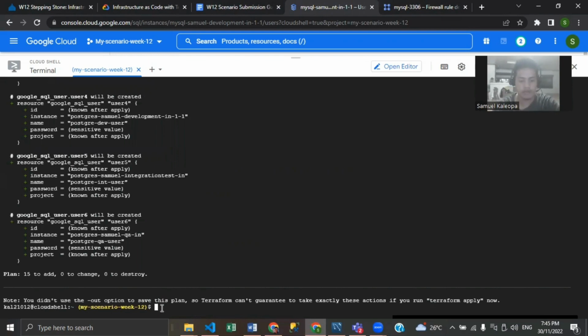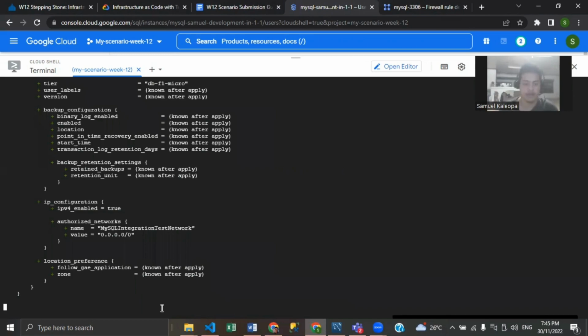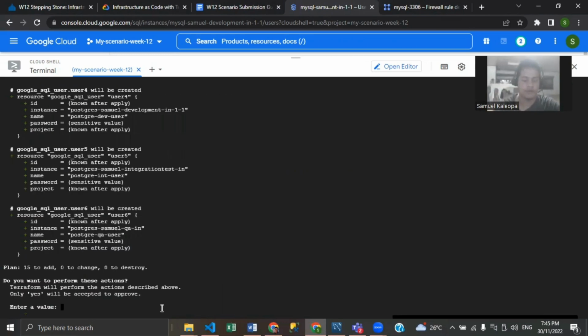And now let's go ahead and execute that by using terraform apply. It will ask me whether I want to make the change, yes or no. So I will say yes.